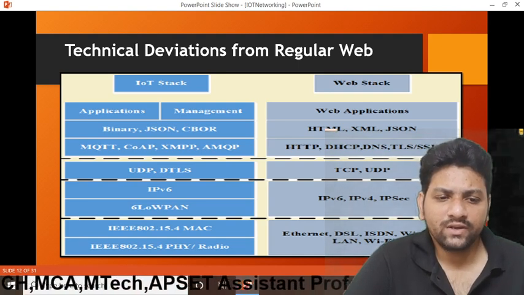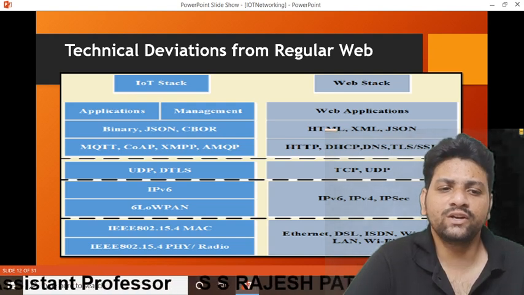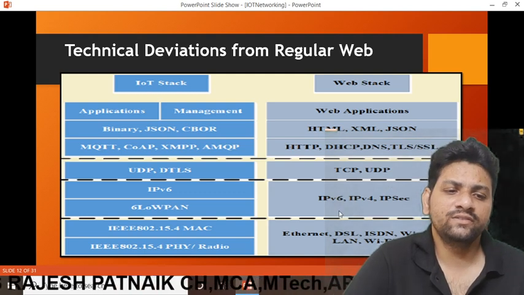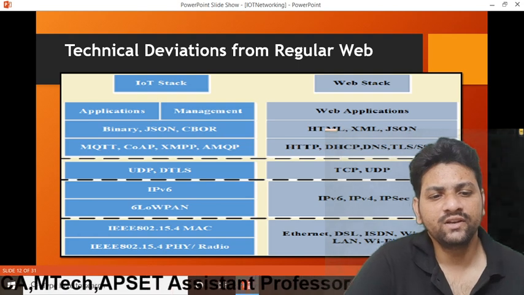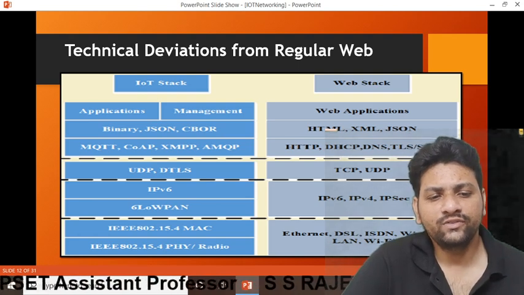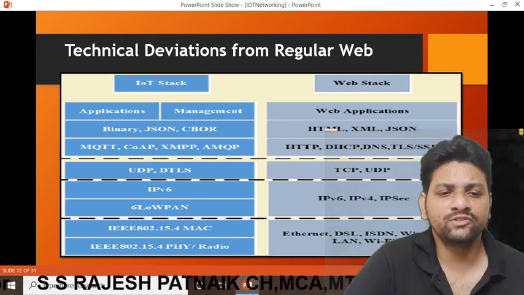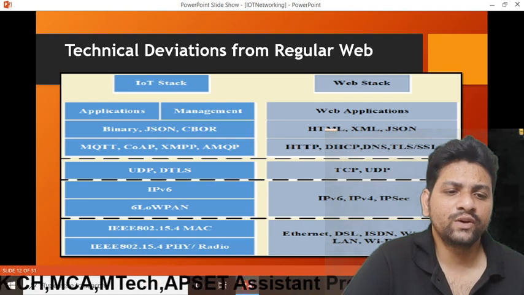In the network layer, there are different types of protocols used in the web stack, like IPv6, IPv4, IPsec. In the earlier days we had IP security protocols, the IPv4 protocol, the IPv6 protocol. There are different types of protocols used for web applications.